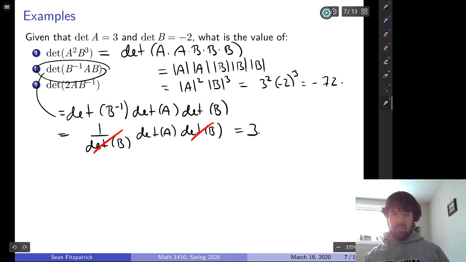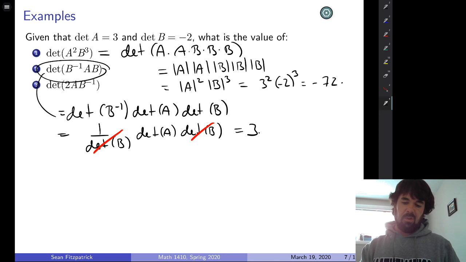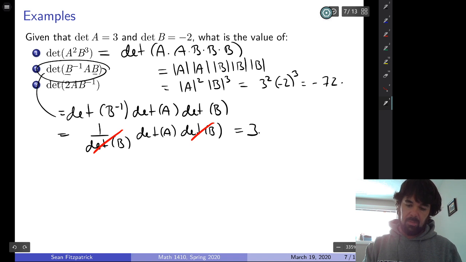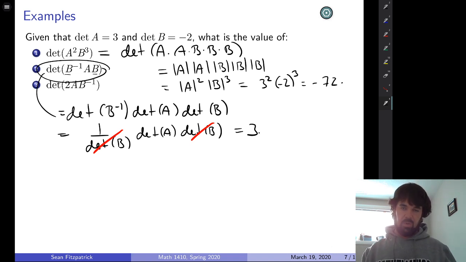One thing I want to emphasize before we move on: the original matrix is not equal to A. B inverse and B, we can't cancel them because the A is in between, right? You can only cancel a matrix with its inverse if they're adjacent. If there's something in between, they don't cancel. But once you take determinants, you're dealing with numbers, and we can change the order of multiplication for numbers, so now we are allowed to cancel.